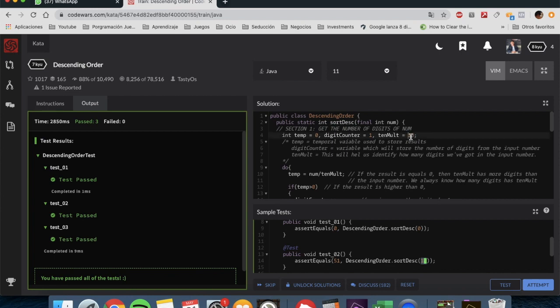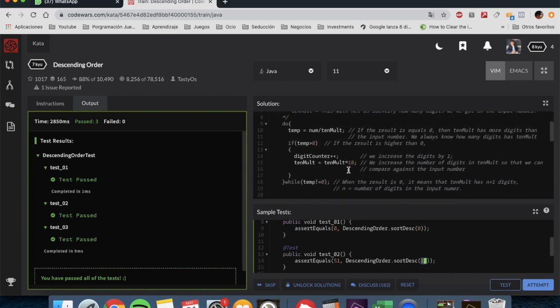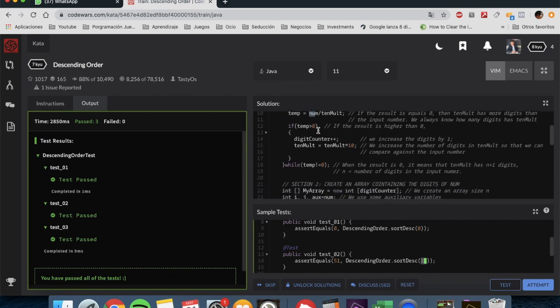Now, if I multiply 10 by 10, we're going to have 100, and 100 has 3 digits. And this is going to be a loop, working until the 10 multiplier has more digits than the input number. So based on this, we can know how many digits the input number has.